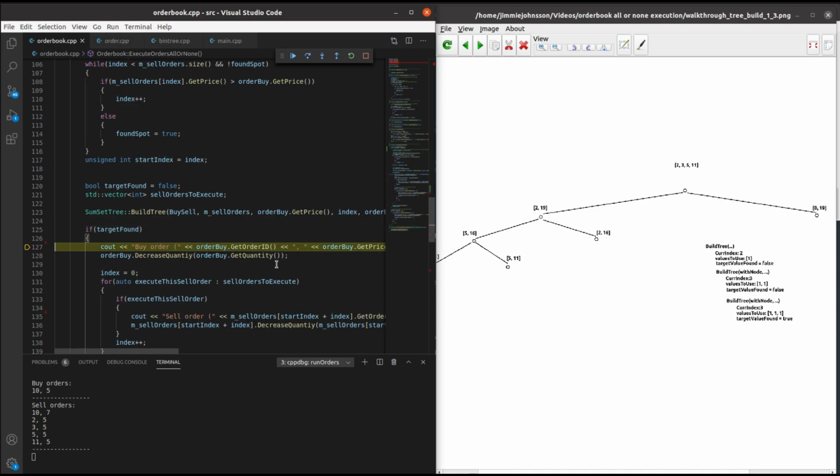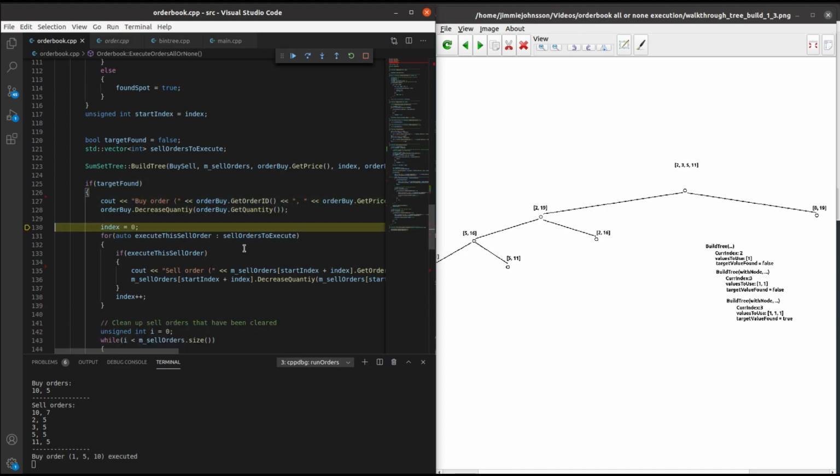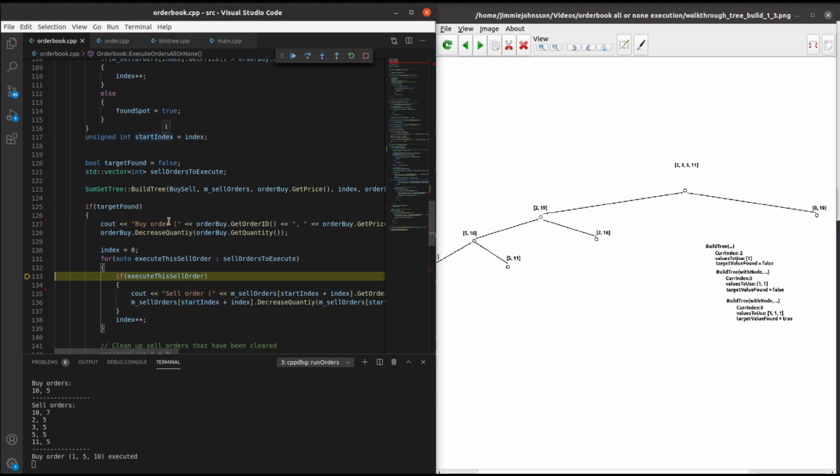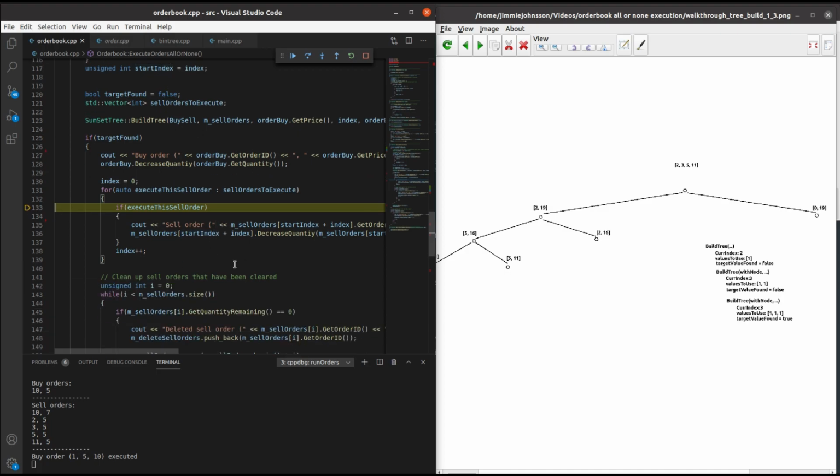So when we're actually going to execute the sell orders, we use the start index plus we just iterate through this list here and check, should I include this sell order? Yes, yes, and yes. And then we know that since the sell orders are sorted by price, we need to start at the start index, and then we just go through there.